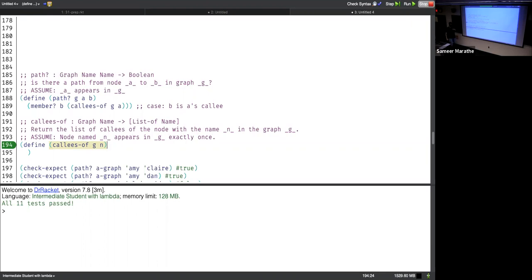Charlie? So, can we match node names to the list of nodes and callees and map? Sorry? I mean, where does G fit into it? Because what I'm saying is, just match the function that gets the name to the list of nodes. So what I want from here is, given a graph, where we have a list of nodes with names, and given a name, I want the list of callees associated with that name in the graph.